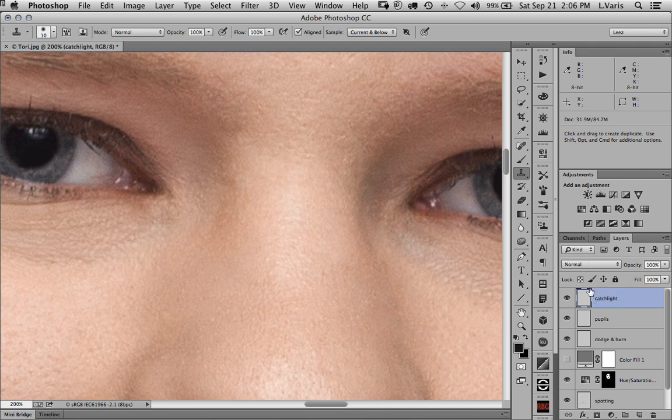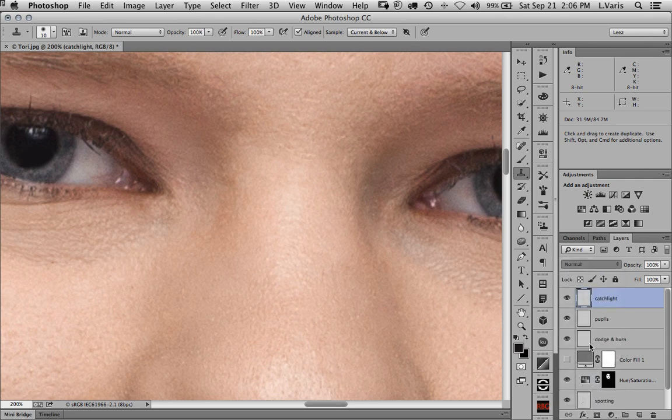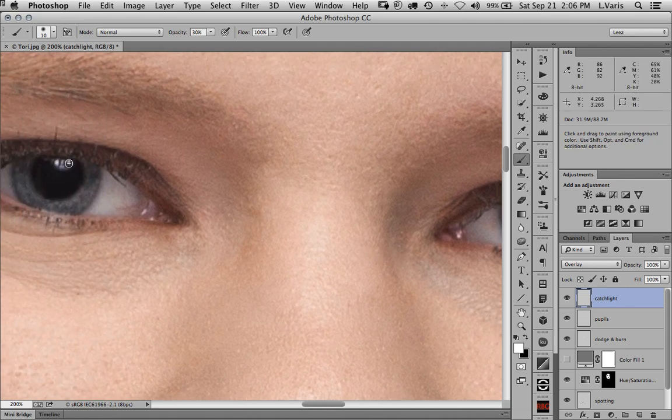I'm actually going to enhance what's already there, and I'm just going to do that with an overlay layer here. So I'm turning that layer to overlay mode, and I'm going to get a white. It's not a good idea to hammer this at 100%, so I'm going to paint with white at about 30% here. Just paint into this area with white to brighten it up. Oops, it better be a paintbrush here. So like 30% with white using the paintbrush, not the clone stamp tool. And just kind of ping that a little bit, make it a little stronger.